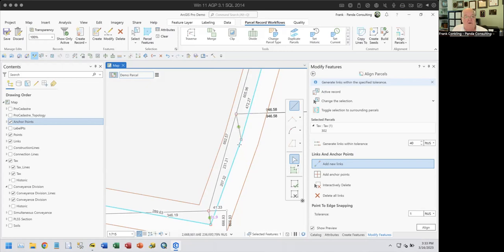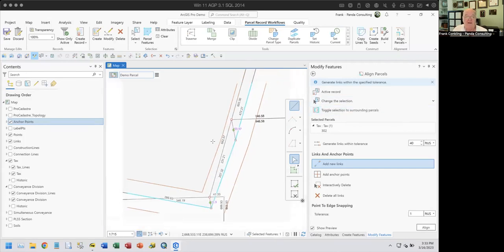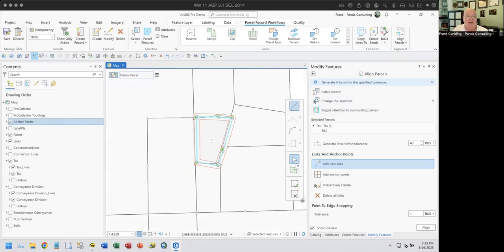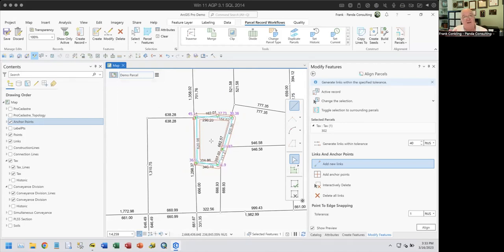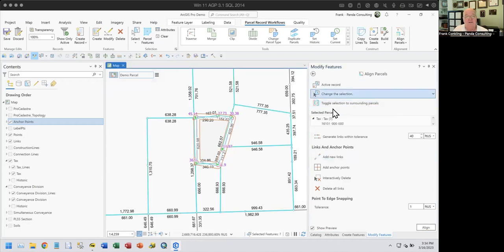Whether the selected parcel moves to the other, because that's really what's happening, is that in this case, we were taking the new and moving it to the old, but we can actually toggle it. And when we toggle it, whatever is selected is what's going to be adjusted. So in this case, we can toggle this and it will select everything else on here.